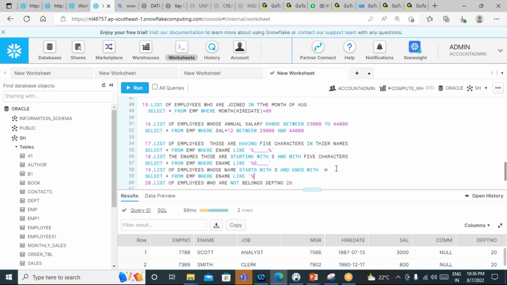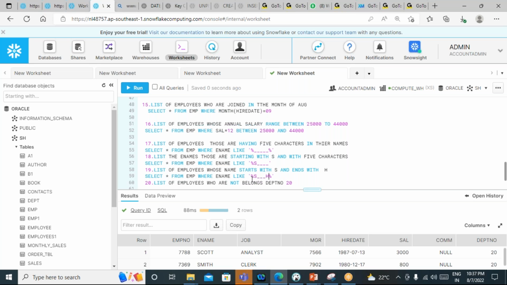Give the S and then underscore 1, 2, 3, 4 positions. The last position should be H. The name should end with H.